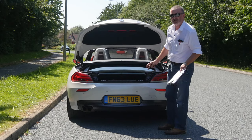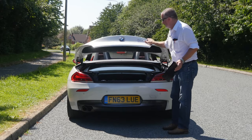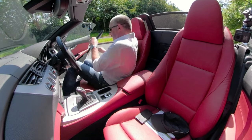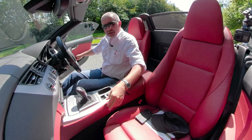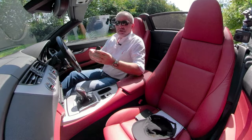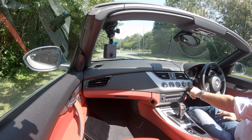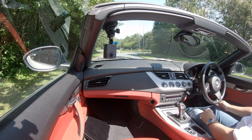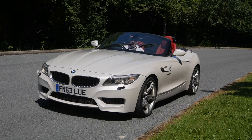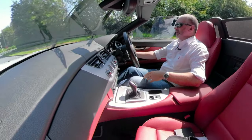I can't remember whether I said reversing sensors, but it's a lovely, lovely car. I'm just going to take you riding it now. I'll just, there we go. One of those keys slots in the dashboard, put on the brake, start button. That's it. We'll just show you, turn the aircon off for a second. That's the headlamp wash. Turn the lights back off.